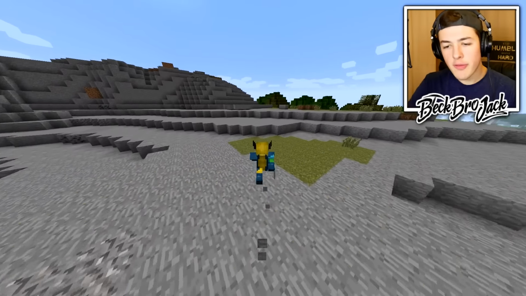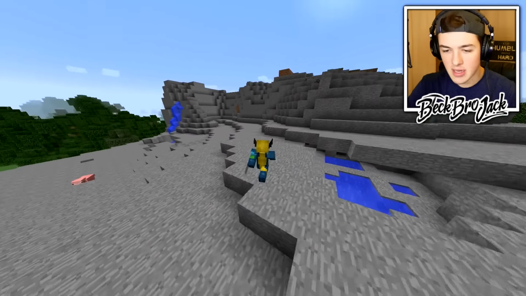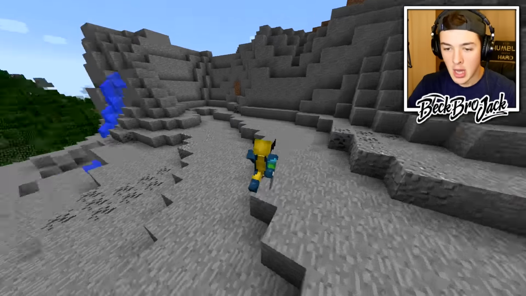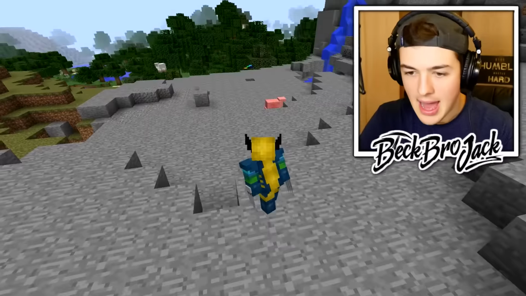Now, as Wolverine, you have a ton of amazing abilities. The claws is just the start of it. But I should be able to leap super far into the sky. Hold on, let's see. Oh, bro, I can literally leap so far. And I think I also have some sort of berserk attack where I do a ton of damage to anything around me.